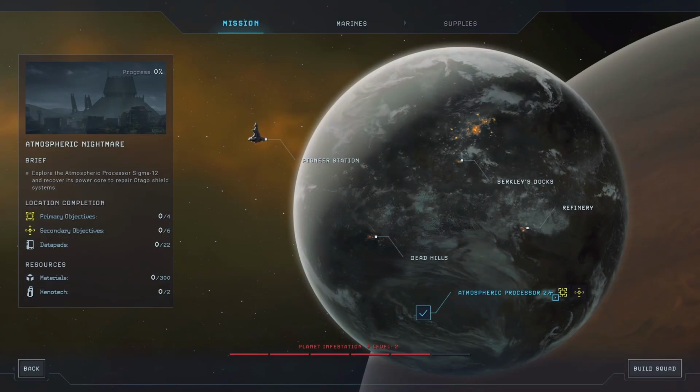So, atmospheric nightmare. Explore the atmospheric processor Sigma-12 and record its power core to repair Otago shield systems. 4 objectives, 6 secondary, 22 data pads, 300 resources, 2 xenotech. Alright, that's like the same size as the first one, as Dead Hills, right?